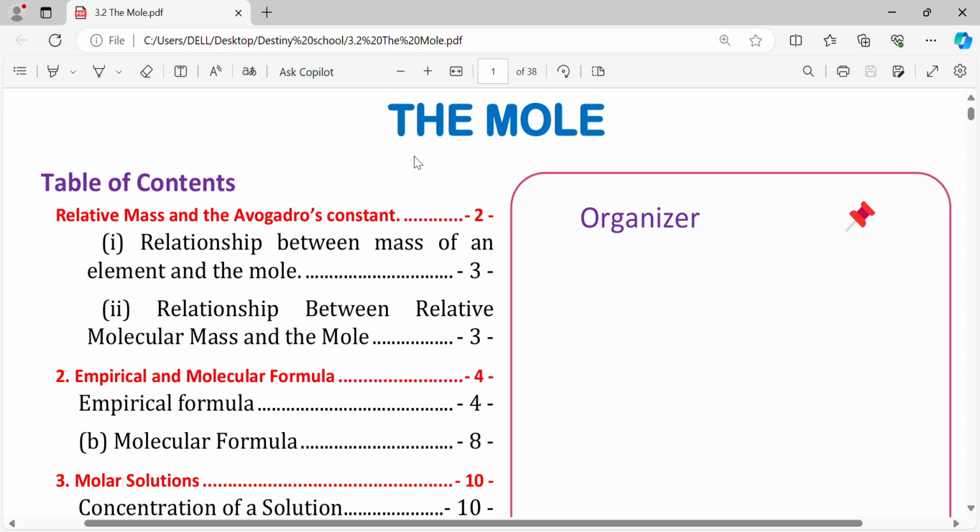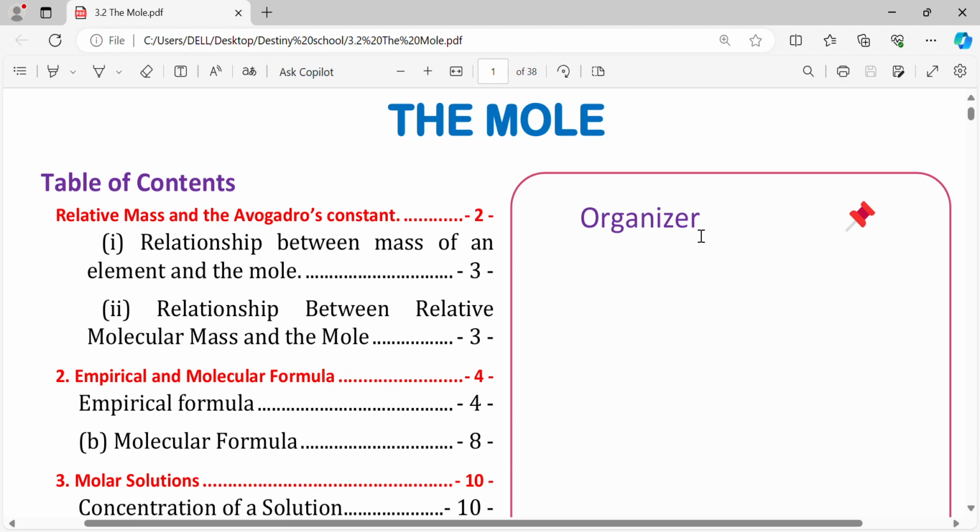Today, I want to focus on chemistry, and we want to focus on a very interesting and very common topic. The topic is called the mole concept. The mole concept is basically a Form 3 topic, and it is topic 2, and that is what we want to do. This topic is very important, and that's why we want to do it today.